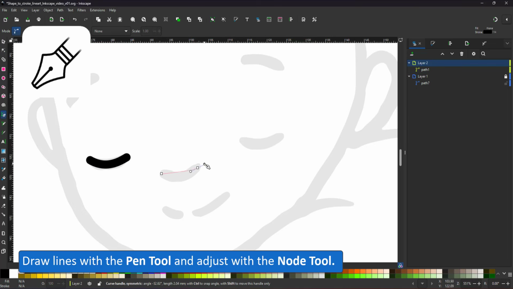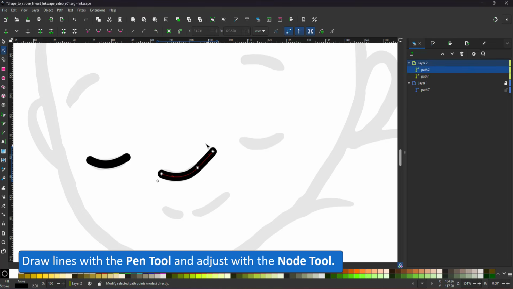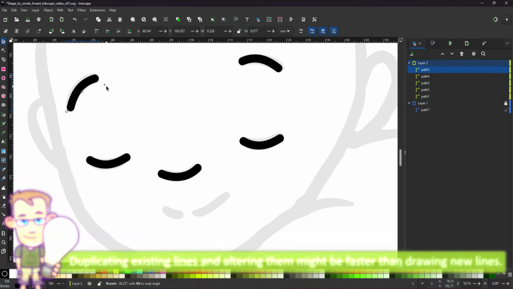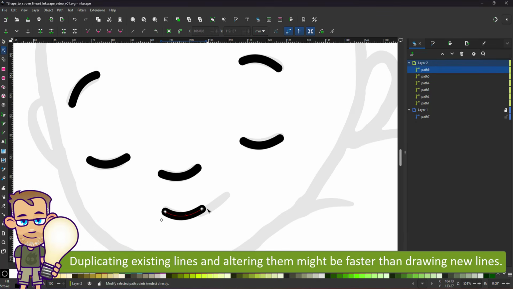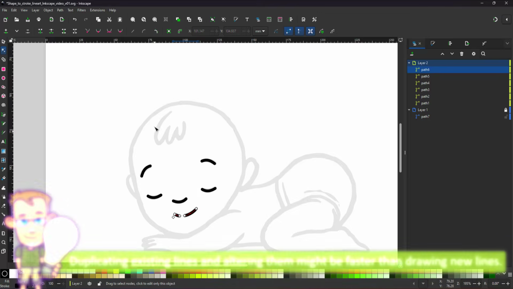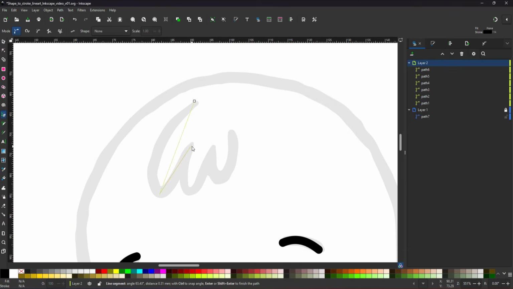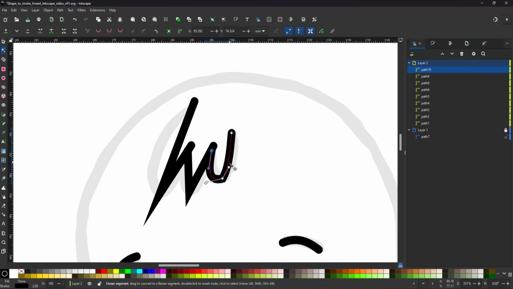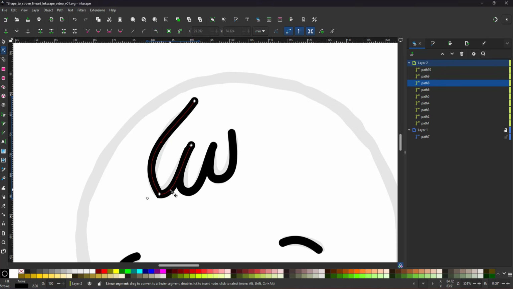tool. I lock the design, create a new layer on top, and use the pen tool to draw new lines with a wider stroke. Quite often it is faster to duplicate lines than create new lines. The eyes, nose, and eyebrows all have similar shapes, so I just duplicate, mirror, and rotate. For the rest, I just draw the lines, working with straight lines and then using the node tool to curve them. I find that approach faster than using the Bezier abilities of the pen tool.